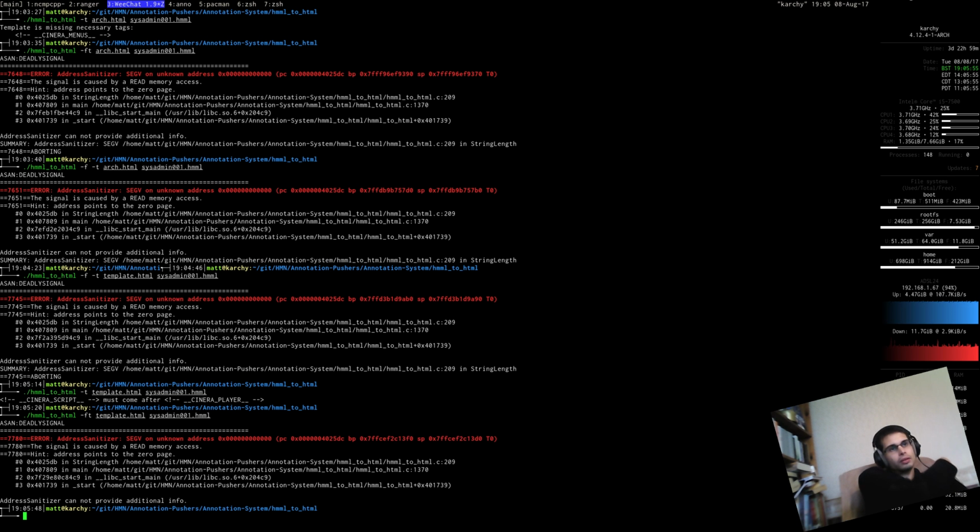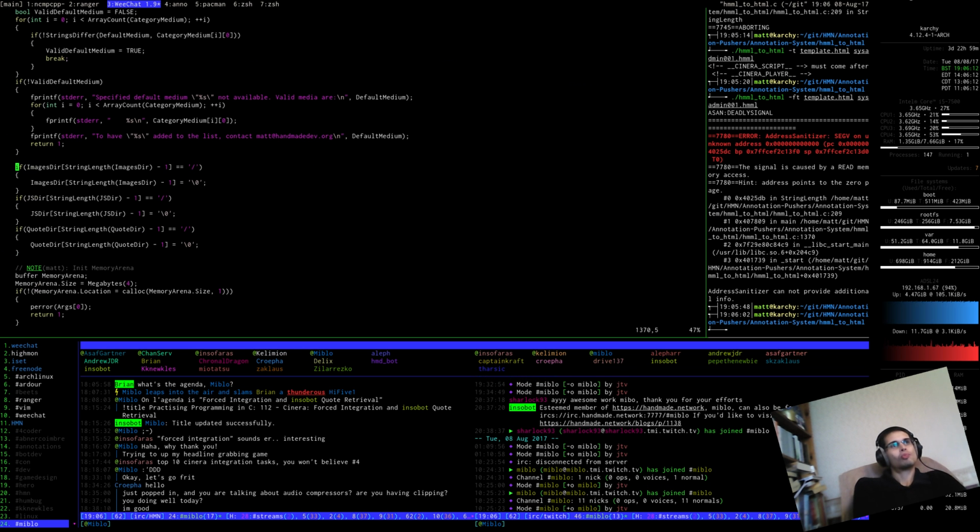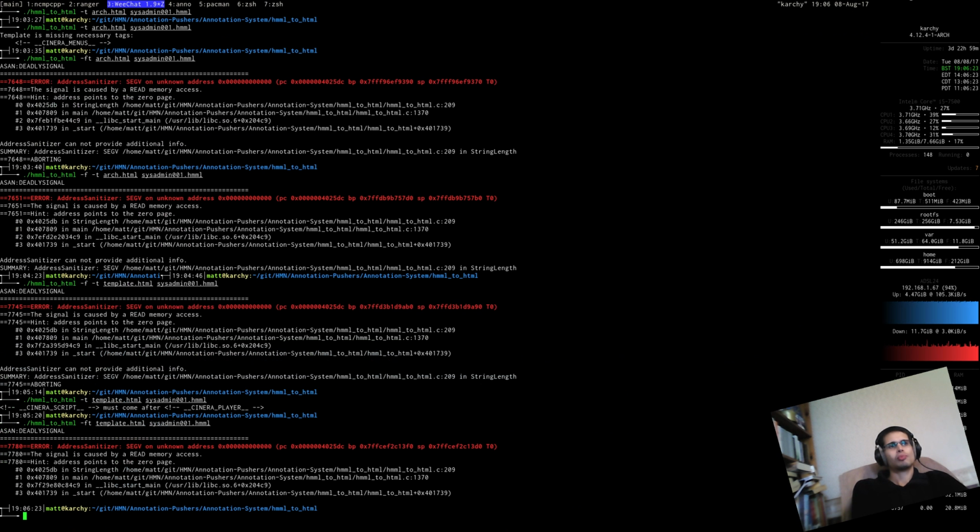String length. The signal is caused by a read memory access.